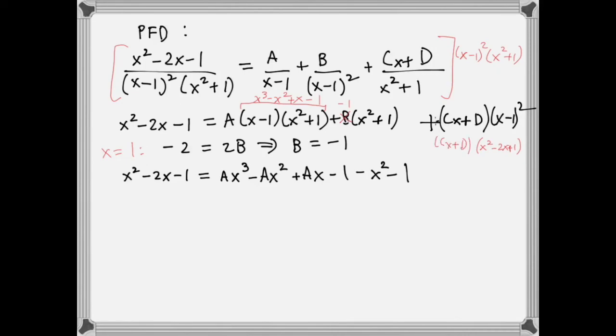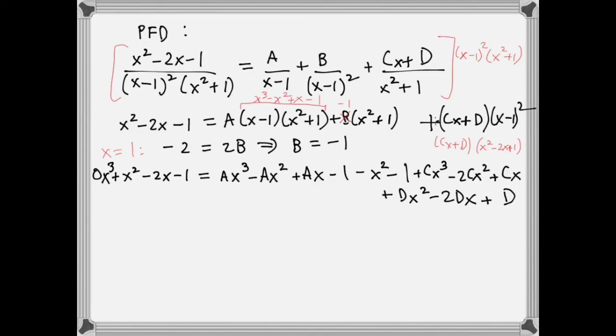So we end up with, first let me do the Cx terms. I get Cx cubed minus 2Cx squared plus Cx, and let me do the D terms now, plus Dx squared minus 2Dx plus D. And so we're going to combine like terms. So on the left, remember, we actually have a 0x cubed here, right? And I'm writing the x cubed down because we do have cubes on the right.